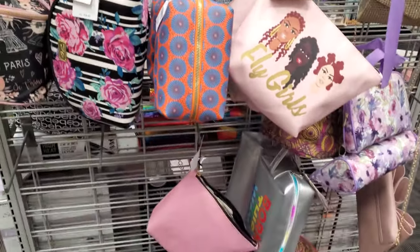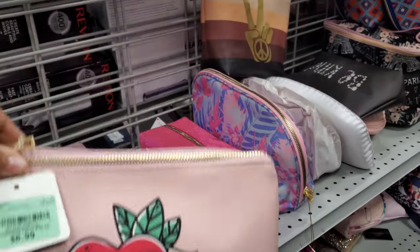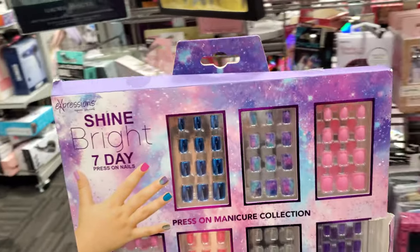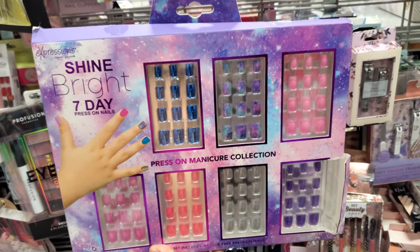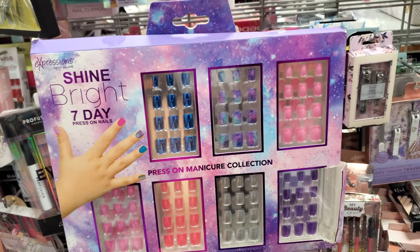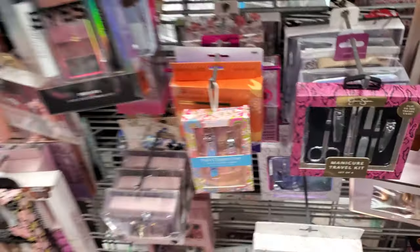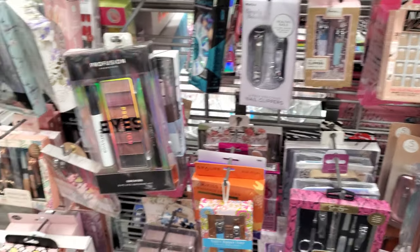A lot of these makeup bags look the same. We have seen Nicole Miller. Let me walk over here. Like a little tattoo one — Mama. Check this out for only $10. So if you have a little kid who loves press-on nails, not bad. Maybe keep them busy for summertime. A lot of nails — everything is kind of on the ground here.